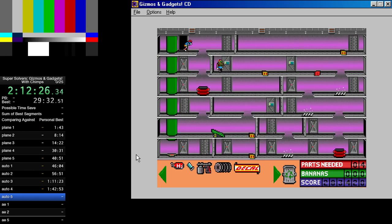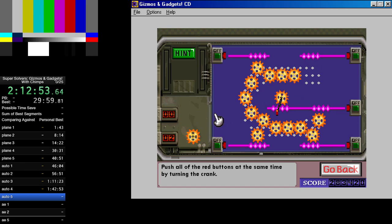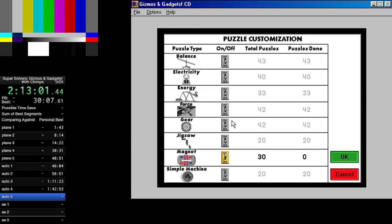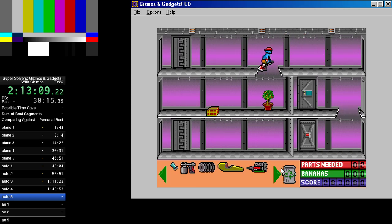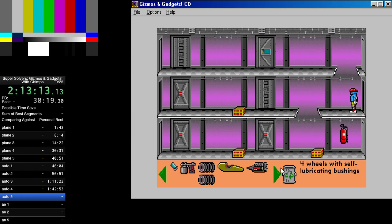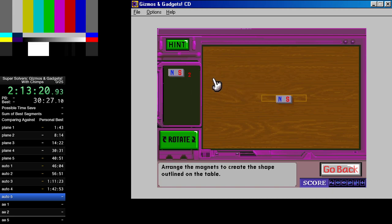Racing helmet. Push all of the red buttons at the same time by turning the crank. Fiberglass tires, 100 kilowatt electric motor. Fuel cells giving 100 kilowatts. Four wheels with self-lubricating bushings. Brakes. Arrange the magnets to create the shape outlined on the table.